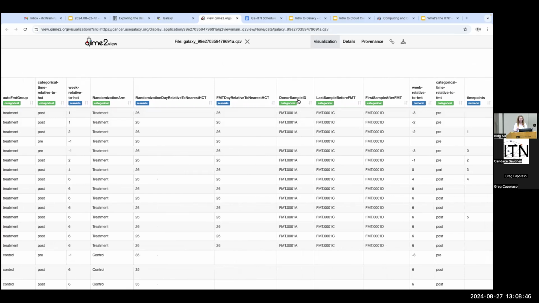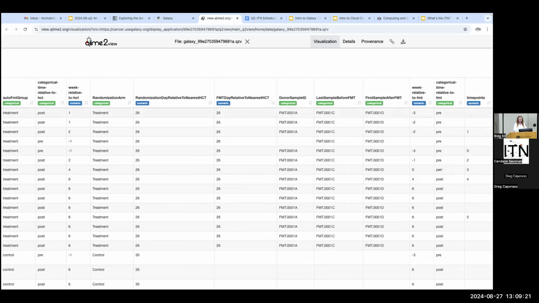This was the sample that the patient gave that is going to be donated back to them once they have gone through their stem cell transplant and have stem cell engraftment occurring. So out of all those samples that we see, this is the one. This is very important for later in our analysis later this week when you are going to use Q2FMT, Chloe Herman's plugin. This is a very important identifier for that plugin.